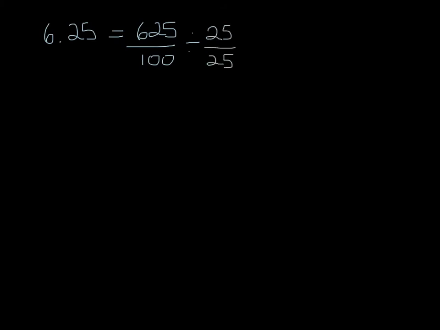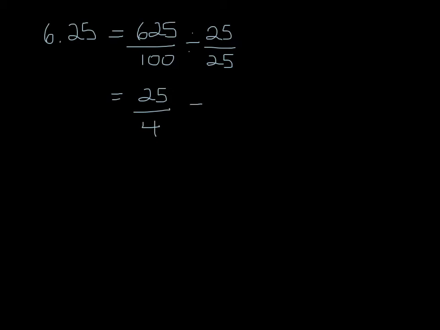For the last example, let's look at how to identify if a decimal number is a perfect square. So let's look at the number 6.25. So how can we determine if that number is a perfect square? One method is to write it as a fraction. So 6.25 is equal to 625 100ths. And from that point, what I can do is simplify the fraction. So in this case, I can divide the top and bottom by 25, which gives me 25 over 4.